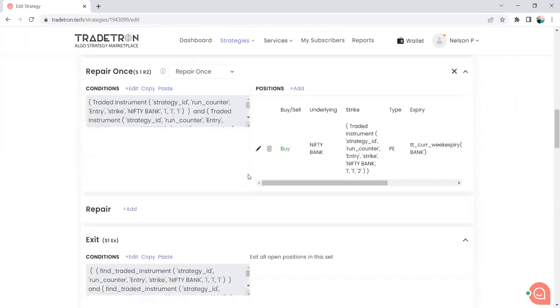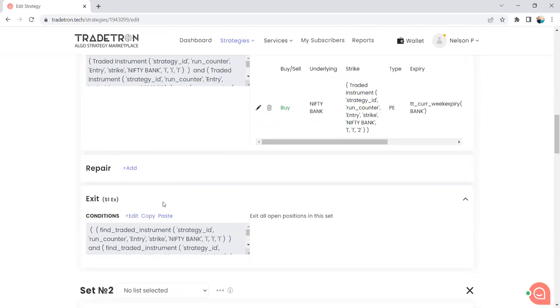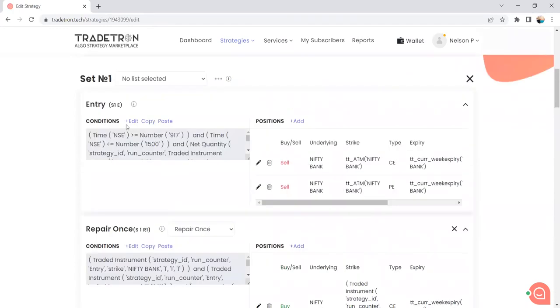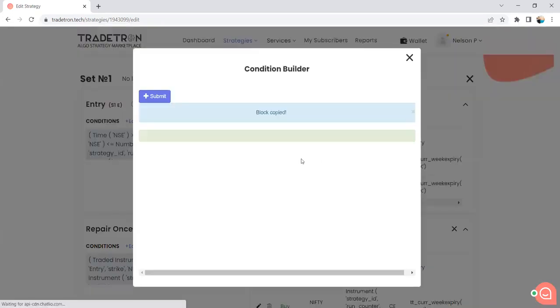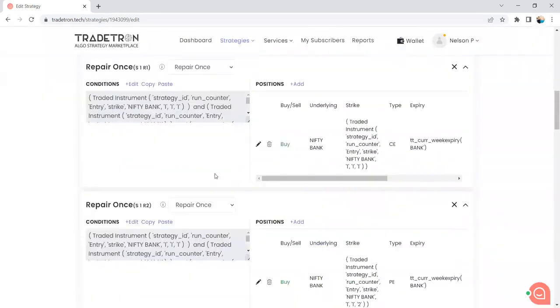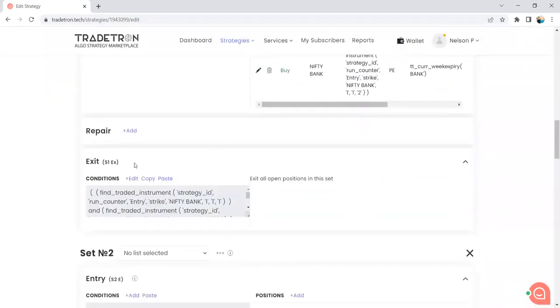But in this case, what will happen is that since you're triggering this set exit, once both legs are squared off, again automatically, since the net quantity is 0 and even the net quantity of the first and the second leg will be 0, this condition will also be true, so it will automatically sell the straddle again at that point in time. So it will be like a looping condition. So you can enter multiple times into the same straddle. All right. So that's the reason why we added another set in order to trigger the extra set exit.